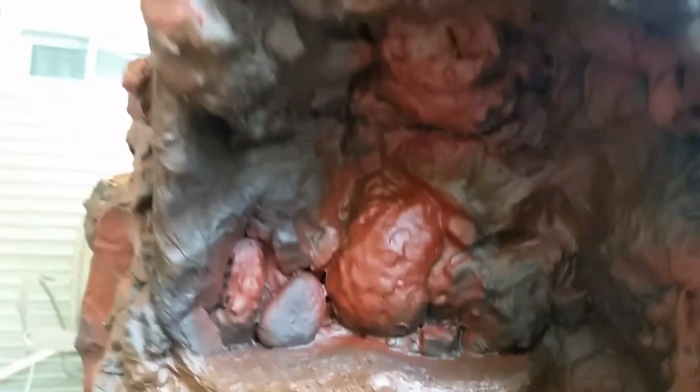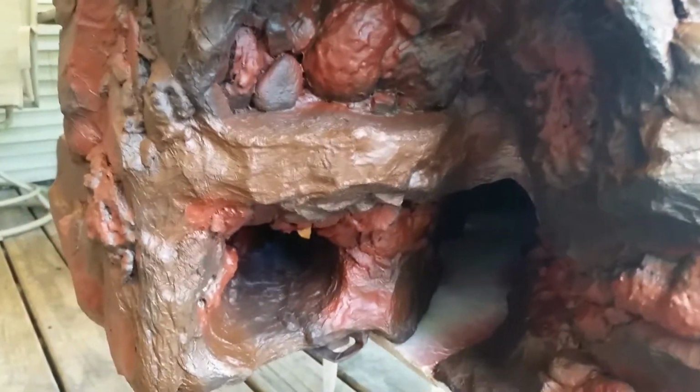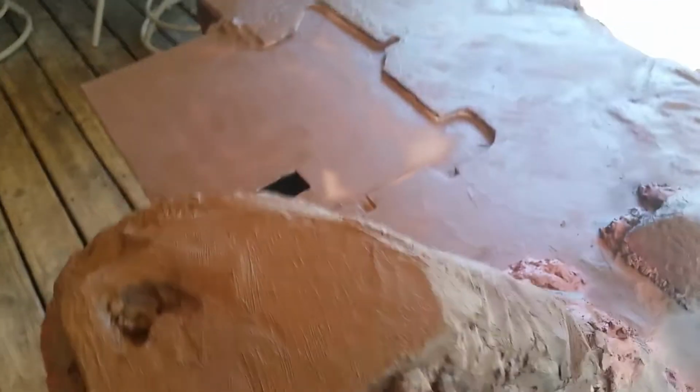The natural lighting, the way it hits it, changes color. It's just great. I love it, and I am satisfied. So many details to do, guys. Yeah, I like it a lot. I hope you guys like it too. Thanks so much for watching and staying tuned.